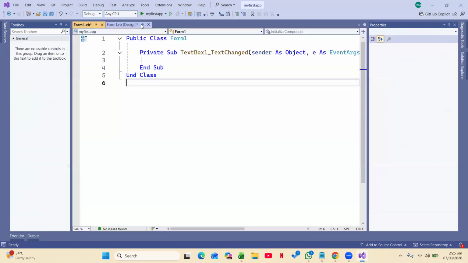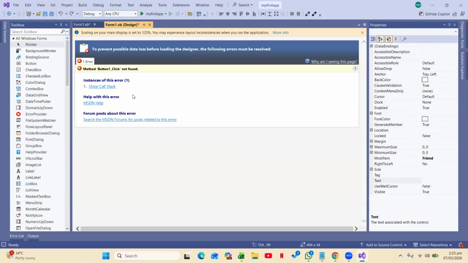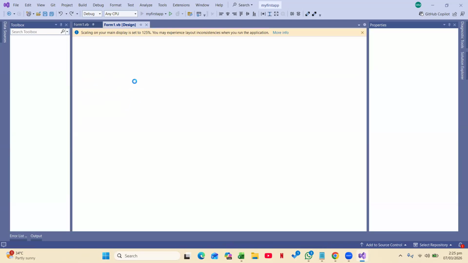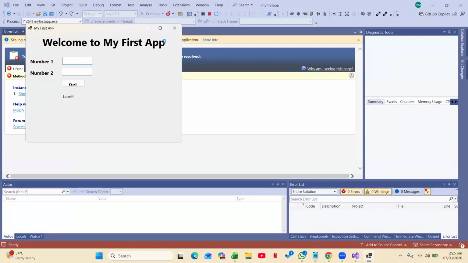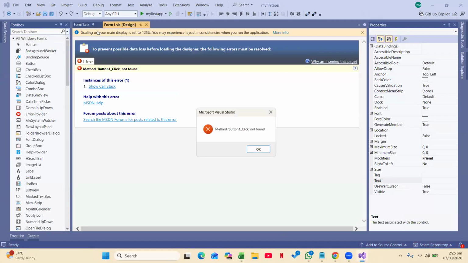What did I do? I think I did something wrong. Yeah. So I can run my app. And it looks like this. I think I created an error over here, something with the button. I pressed something on my keyboard and this thing came. So let me get this thing off.